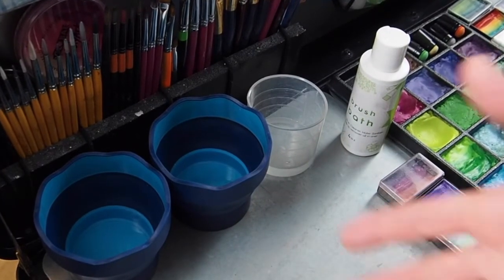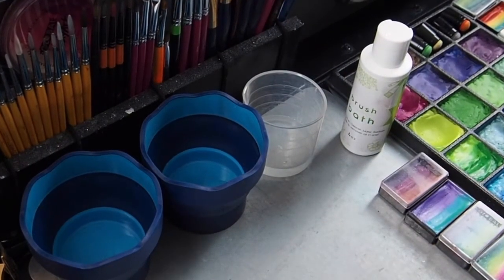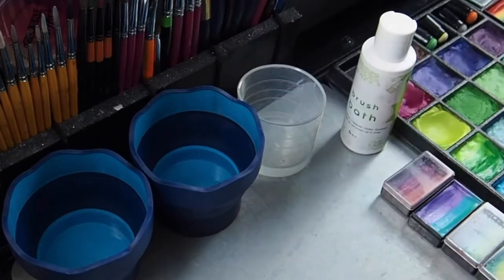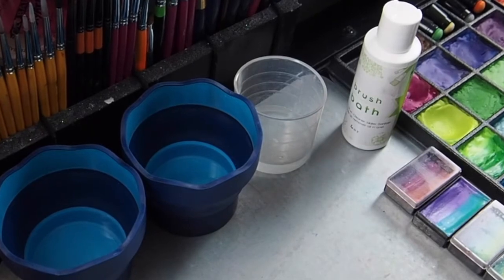Because there's not a lot of soapy water here to clean with, I change my water out a couple times during an event, depending on the length of the event. The longer the event, the more times I will change the water. Usually I change all the waters when I do that. I have a large container that I can pour them into and get fresh water.